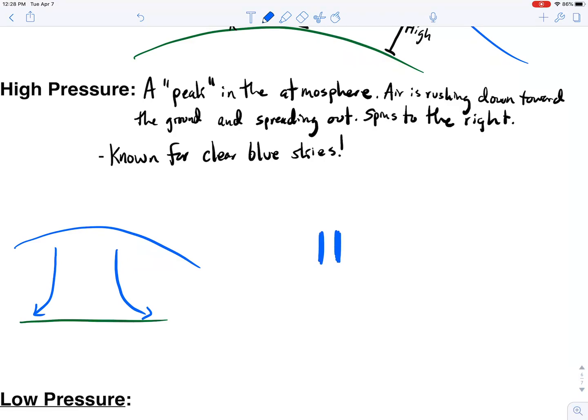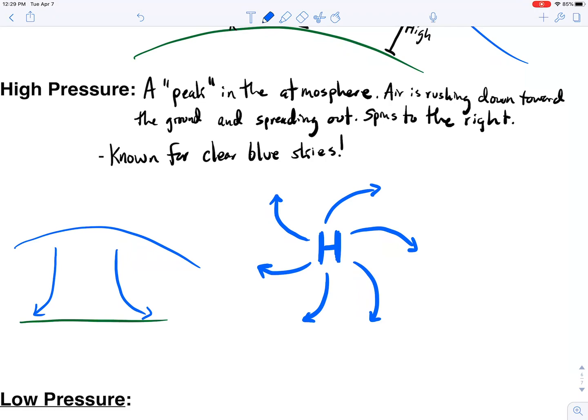So on a weather map, high pressure is always drawn with a blue H. So we'll draw a big, heavy, thick blue H. And I want to draw it like this. The winds around a high pressure system, this kind of reminds me of a ninja star or something. The winds around a high pressure system are always flowing outward away from the center, and they're curving to the right. They're kind of curving clockwise to the right.